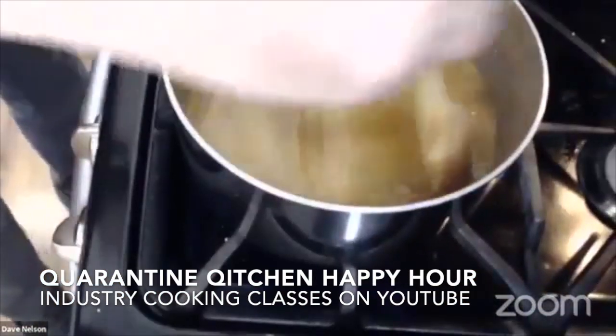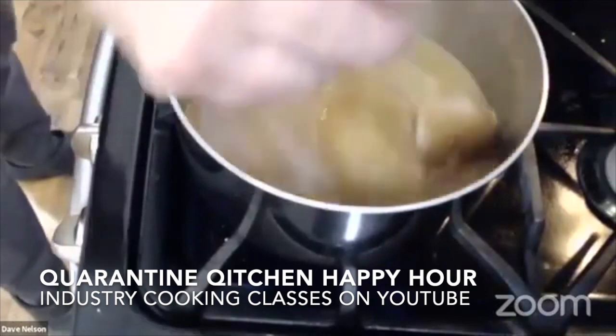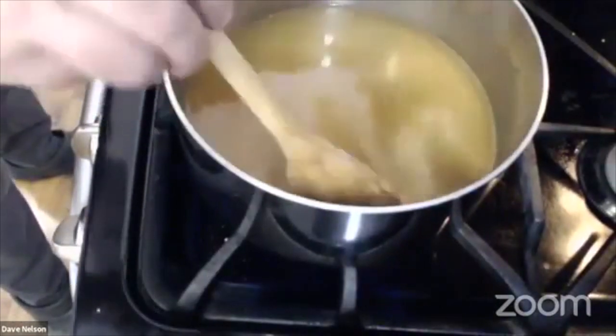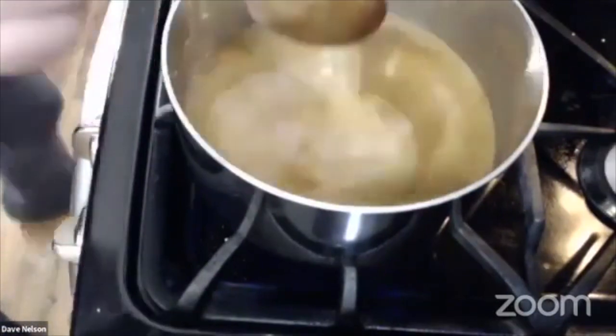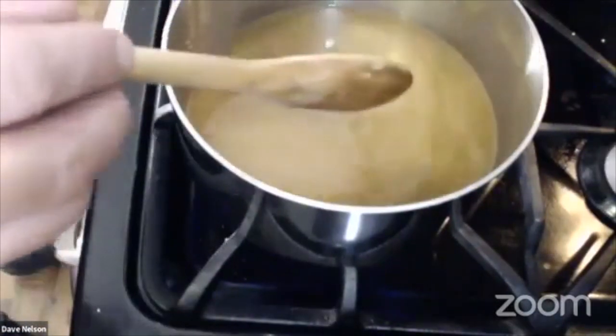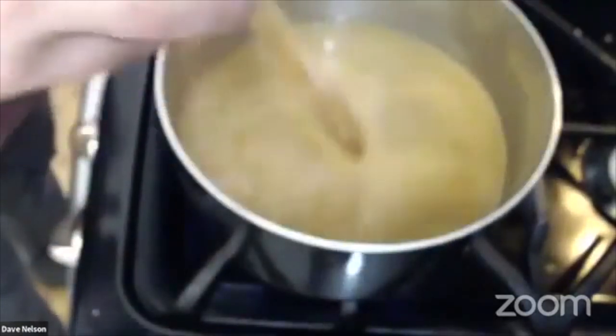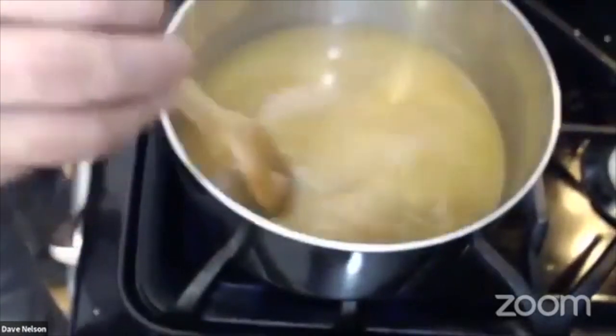All right, back to it. So really not vigorous stirring. I'm just keeping things moving. I don't want starch to settle to the bottom. And by the way, my fire's on about 9 out of 10, okay? It's pretty well cranked. And this is all very straightforward, nuts and bolts, culinary school cookery right here. Thickening a liquid 101, that's really all I'm doing here. It ain't about velouté to me. It's like, can you thicken a liquid and get it to the right consistency?